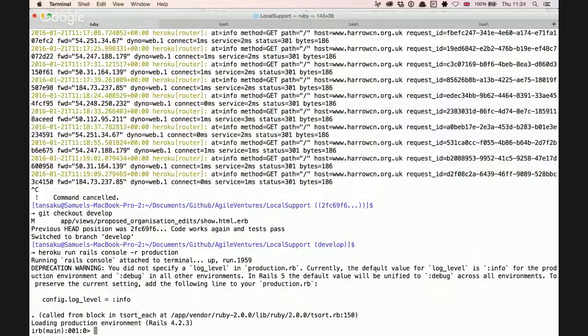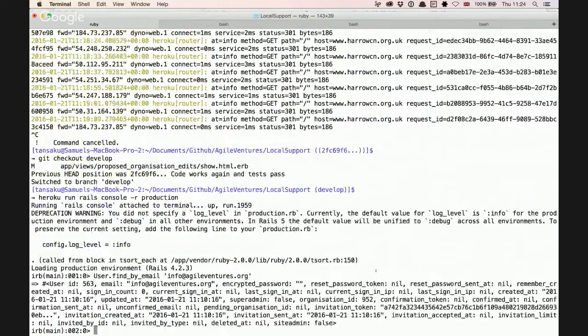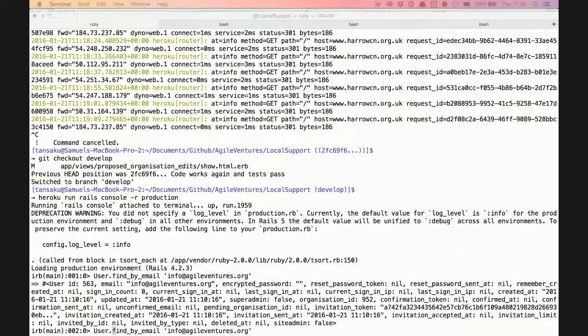So if we now do User.find_by email info at agileventures.org, we have one user, which is this new one that we've created. But it has a different ID, right? Yeah, I assume so. And then the paranoid thing, I have to look up: paranoid, find deleted, or whatever.